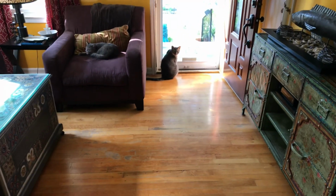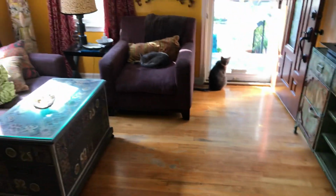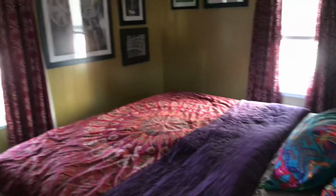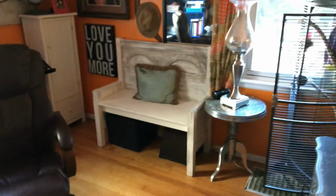We got kitten. Hi, kitten. That's not the baby. The baby's name is Steve. See, the baby's on the chair there. All right. Bird's in the closet. The bird likes to hang out in this closet. Bedroom's all nice and clean. Cute, huh? I would flip out if I saw this house. I have to have it. In the office. Doesn't it look great? All right, let's go out in the yard.